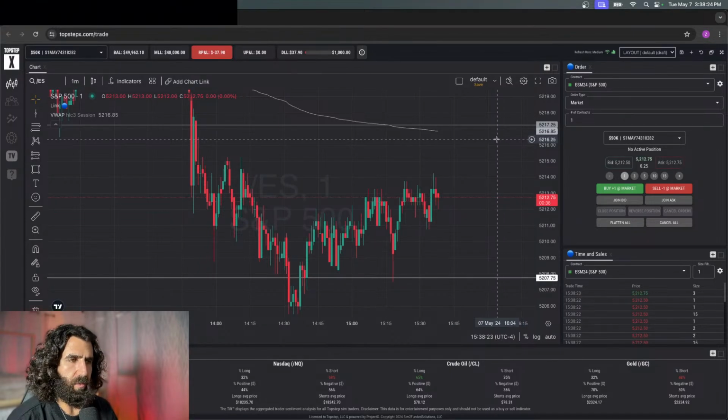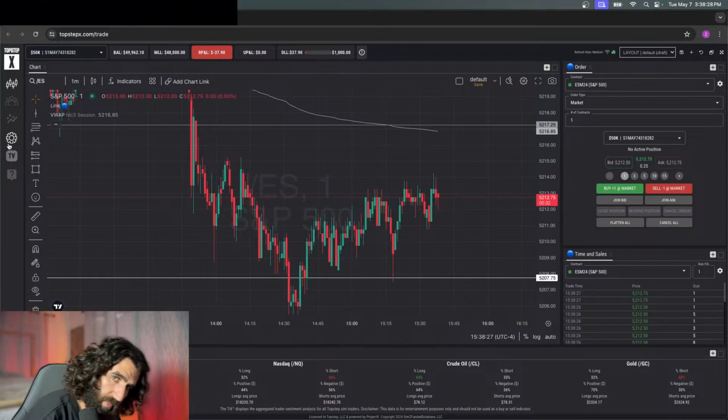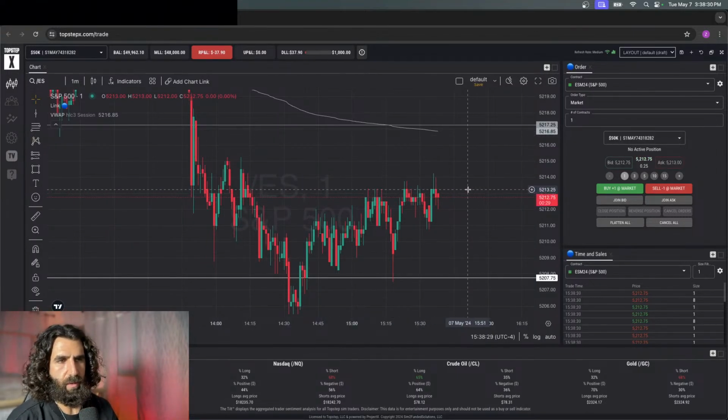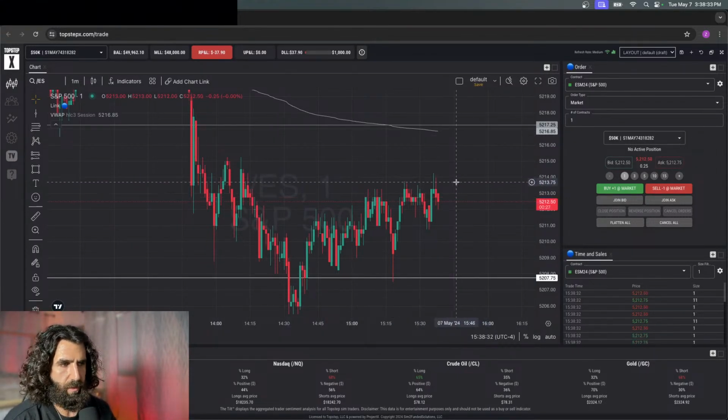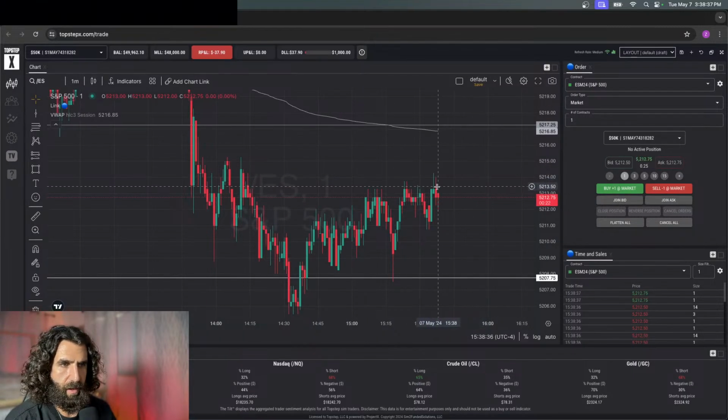So what was I getting at with this? Brackets. You can do brackets. There's going to be a way to do it. I think it's somewhere in settings. You can mess with it. When you enter, it'll automatically enter a stop loss with you. You can set that as it goes. For me, I don't really mind just entering, not having to worry about it.